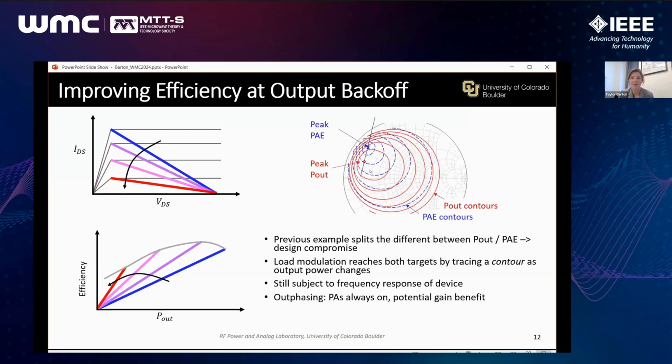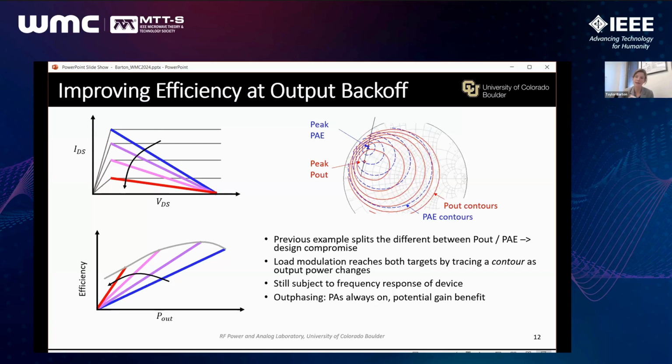As Professor Asbeck mentioned this morning, it doesn't actually look like this. With GaN PAs, one of the challenges is that the target load impedances are not great. So I want to talk about that. But essentially, when we think about load line manipulation in a GaN PA, what we're really doing is, instead of looking at the output peak power contours and the peak PAE over frequency and picking an in-between route, we're trying to dynamically move so that at peak power, we're at the peak power point, and at backoff, we're at the peak efficiency point. So we're doing a dynamic load variation and ideally working in the frequency response as well.